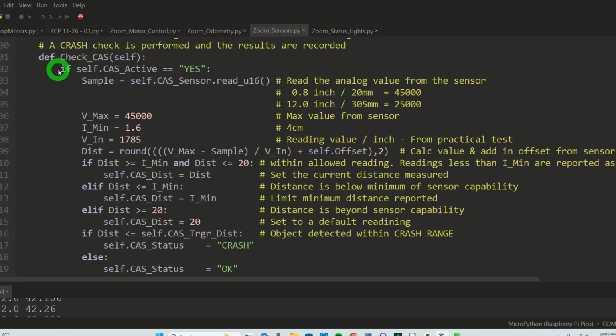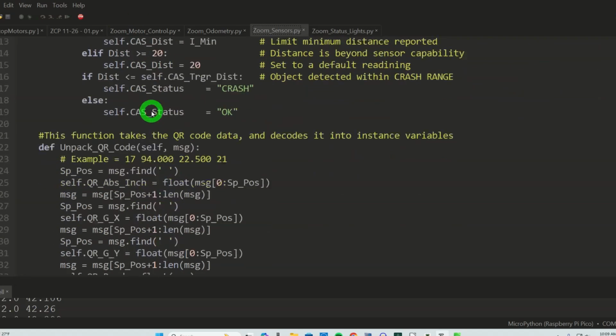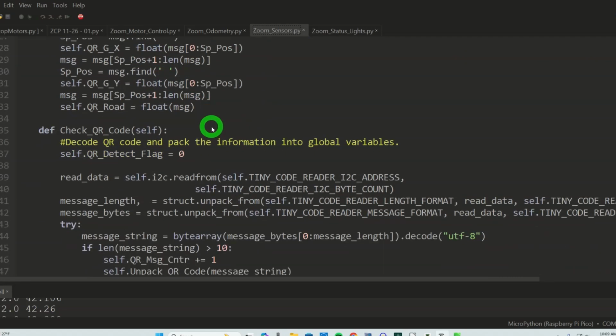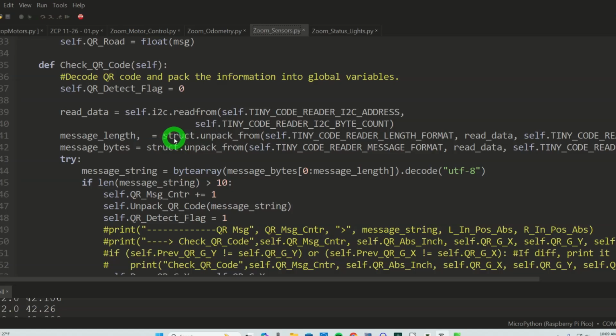The CAS sensor, our collision avoidance sensor, that's constantly checking for stuff in its path, and that is constantly being reported through this method. And then our QR code is handled in here, and here's the function where the struct was needed, and then we're unpacking, and there was another one here too, unpack.